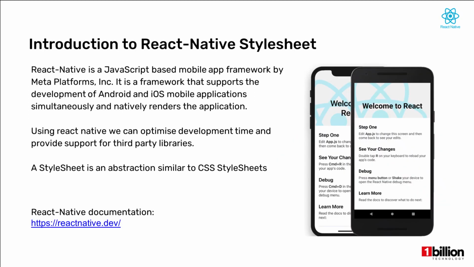React Native is a JavaScript-based mobile app framework which can also be used to create web applications, but the main purpose of using React Native is for mobile applications, for cross-platform users between Android and iOS. In React Native, we natively render the components to be able to use them in both Android and iOS. For example, instead of using div tags and normal HTML tags, React Native has its own native tags which we will be using. And React Native StyleSheet is an abstraction of the CSS style sheets which we use in general, where instead of using all styles, we create our own general style sheets.